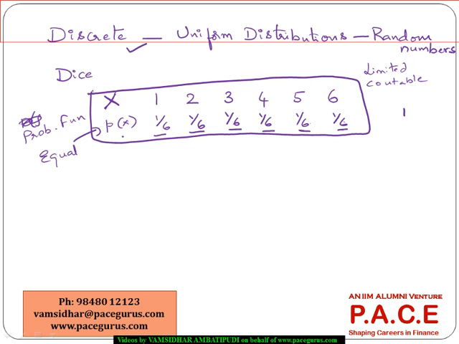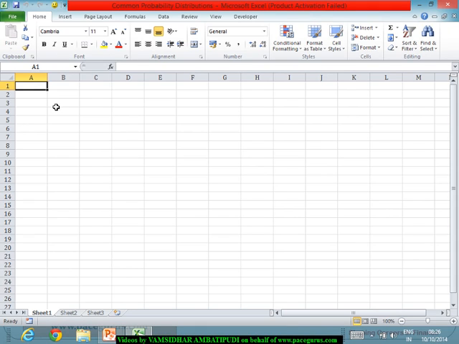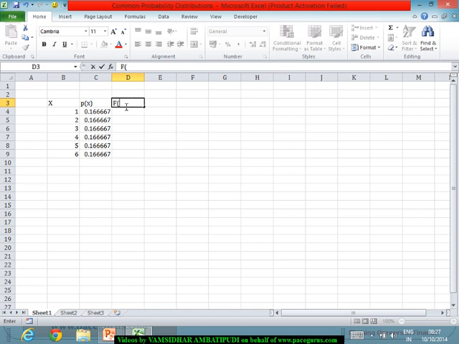So let's try to understand a few things regarding this discrete uniform distribution. Let me take it into a spreadsheet. I'll take the example of a throw of a dice, x, and I am also taking the probability of x. So x can take any of the values 1, 2, 3, 4, 5, 6, and we have seen that the probability of occurrence of each of them is 1 by 6. So all of them have a 0.166 chance of occurring. Now for the cumulative, capital F of x, which is the cumulative probability of x less than or equal to x, for the first one I'll take it as it is, and from the second one onwards I'll add the probability of the current one to the previous cumulative, so this is how F of x changes at each stage.